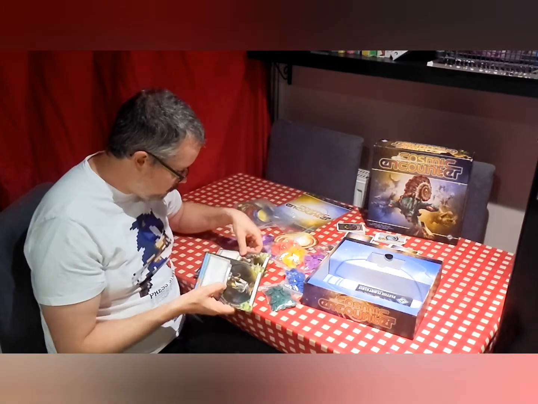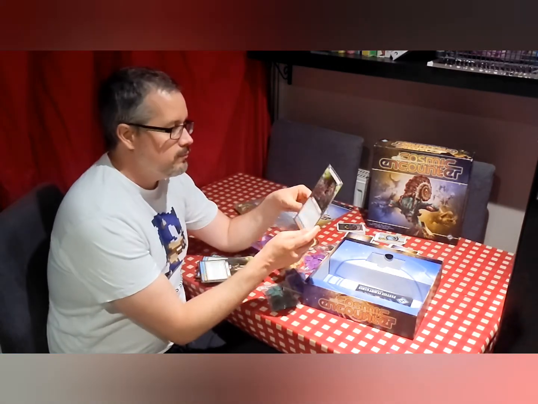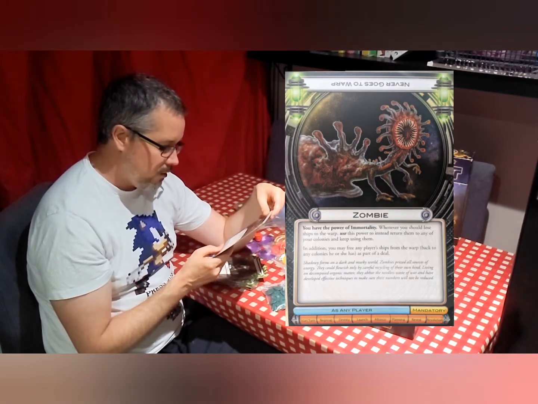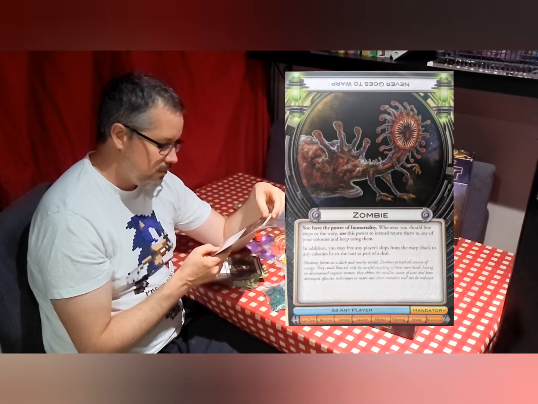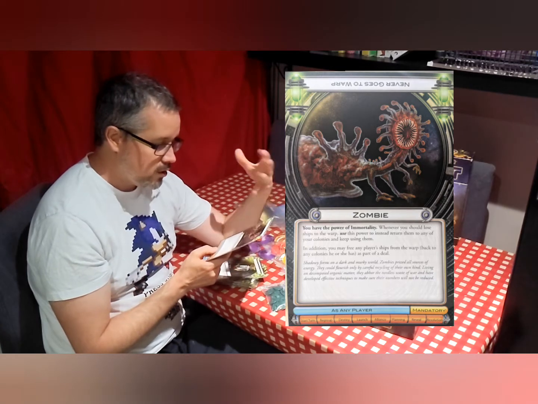Let's give you an example card, shall we? Let's just look at one like this one here. I'll pop one up on the screen for you so you can see that. So Zombie: you have the power of immortality. Whenever you should lose ships to the warp, use this power instead to return them to any of your colonies and just keep using them. So you don't lose any ships.